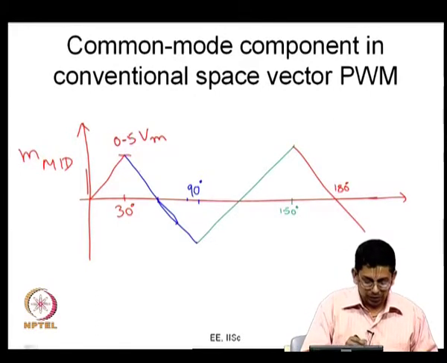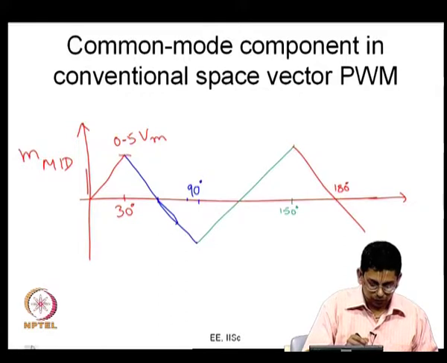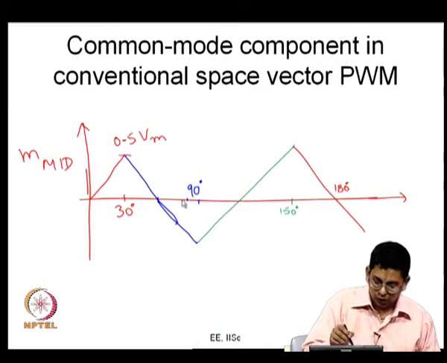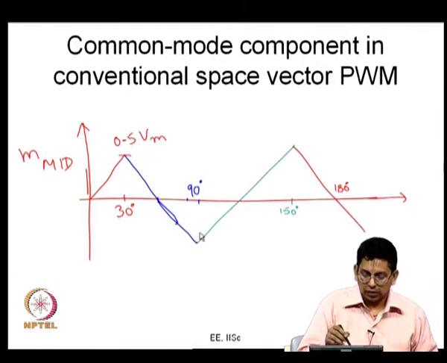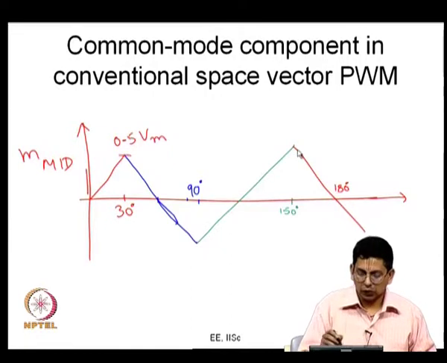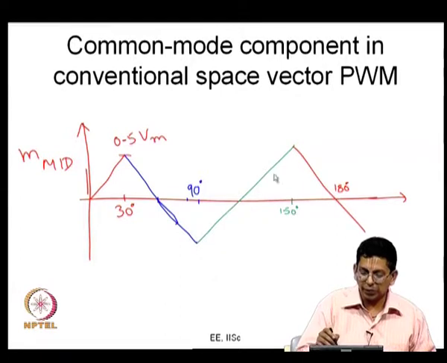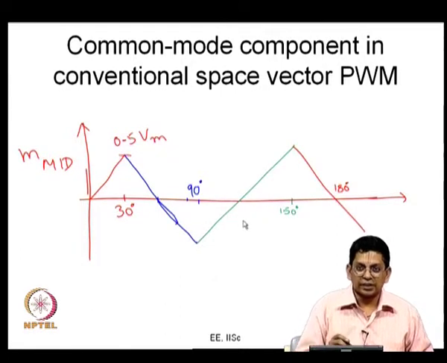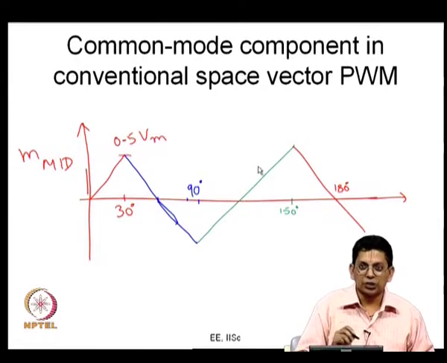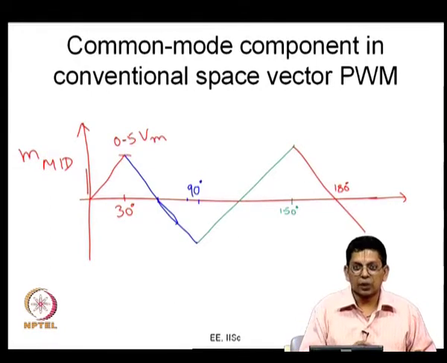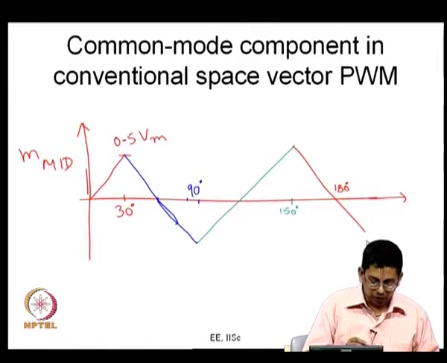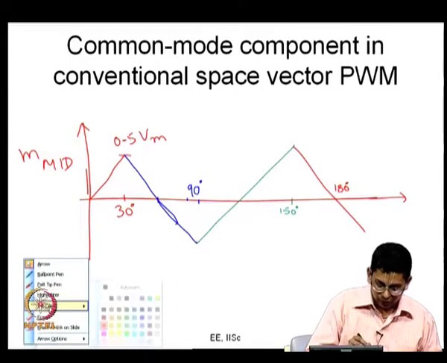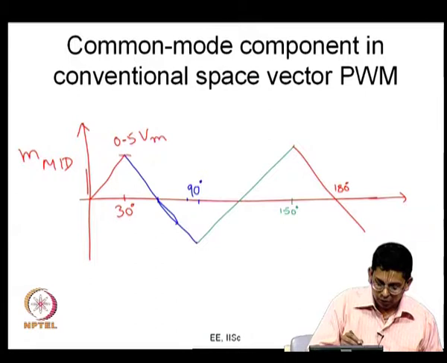Then it is B phase, then it is the yellow phase. So, 120 degree is the 0 crossing of the yellow phase waveform, 90 degree and 150 degree between this yellow phase as the middle valued modulating signal. The absolute value of the yellow phase is low in this region, after that it is R phase again now. So, this is M mid, and what is 0.5 M mid? Let us just draw that. So, just 0.5 M mid is like this.